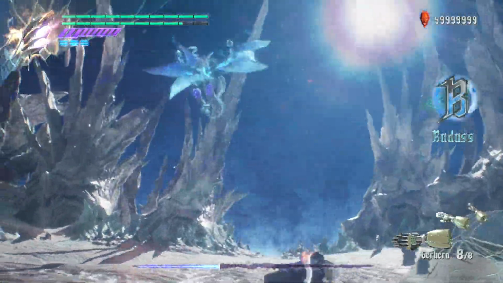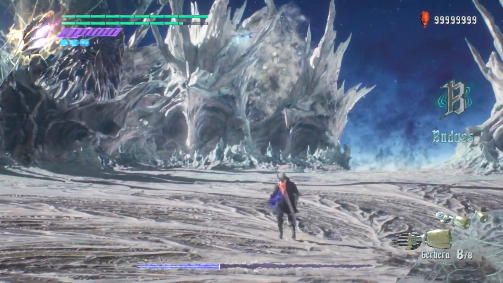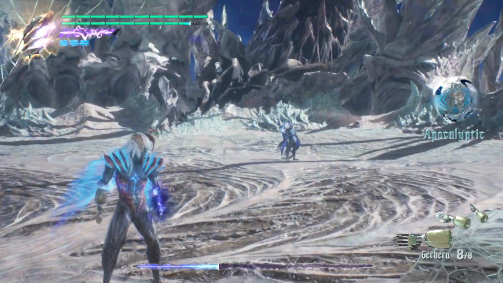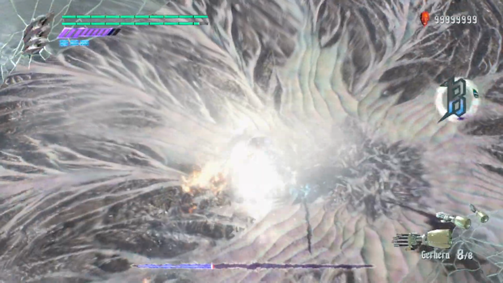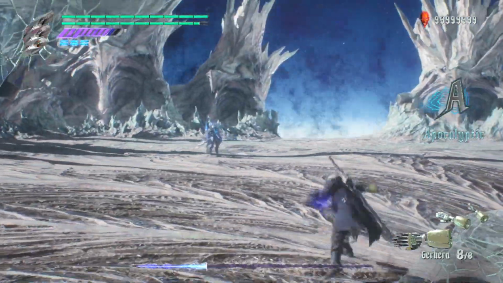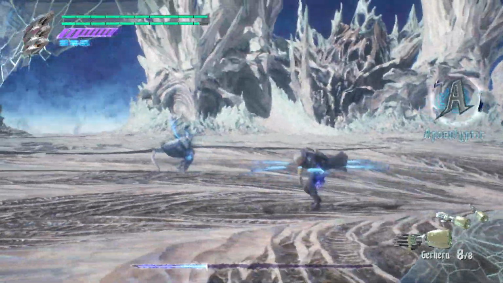Oh, and there he goes. So this time I'll show you what you can actually do besides the Buster. Now that is a much safer method to handle it. The radius of the explosion is actually pretty big, so it will knock Vergil out like miles away, really. The downside is, of course, you don't really do much damage against Vergil. So that's the trade-off compared to Buster.